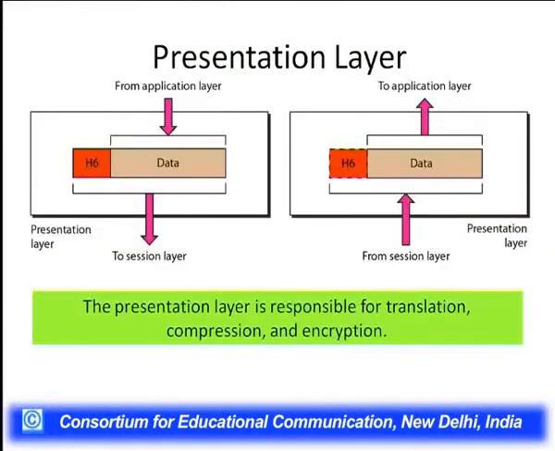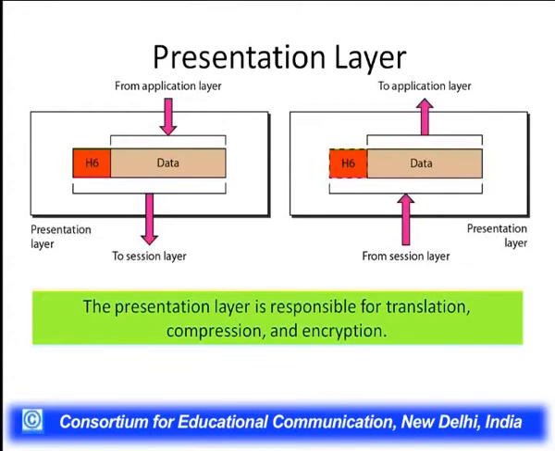As we have already said, the PDU for the session layer onwards is data, and these layers are more user oriented or user specific layers. These are software oriented layers which work at the software level, not at the hardware level. So, the presentation layer is responsible for translation, compression and encryption. We can see in this diagram that the presentation layer receives the data from the application layer, then it inserts its header, represented here by H6, and it transfers this to the lower layer, that is to the session layer.